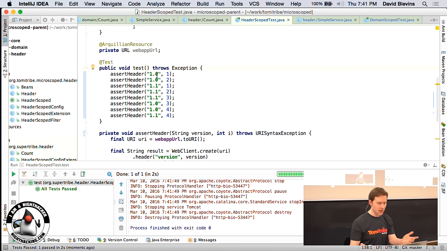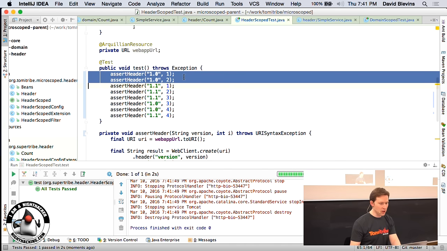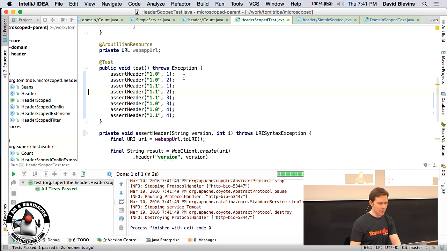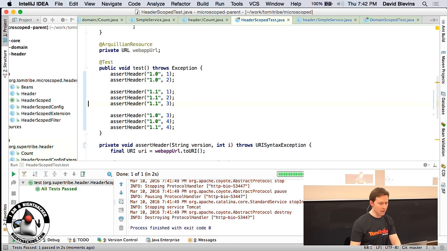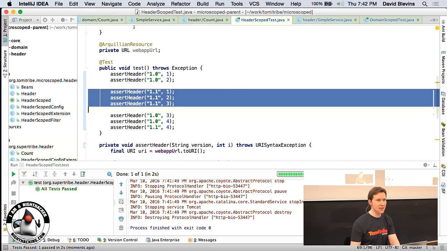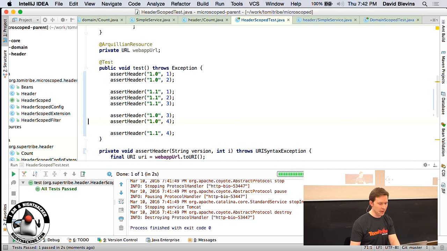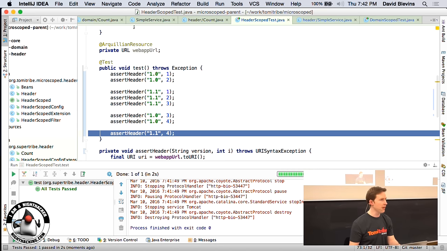Okay. All right. So that worked. So we effectively have two requests for the 1.0 header. We can see that's incrementing. Then we go ahead and invoke the 1.1 header. We can see that increments independently. Then we go back and we increment the 1.0 header again. Now, again, I'm showing just counts, but the whole argument that you might have in your meeting rooms about versioning is that you have logic that will be slightly different for one version and slightly different for another version, and how do you handle that without copying and pasting all your code?